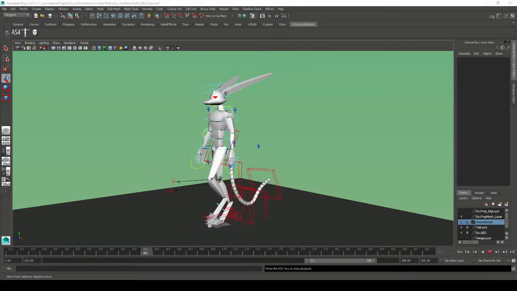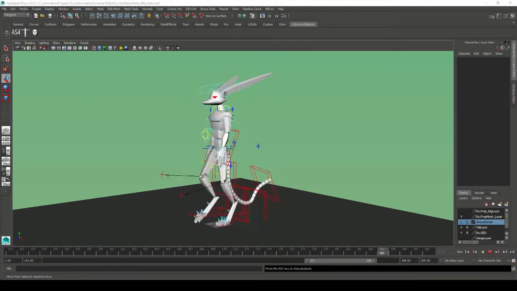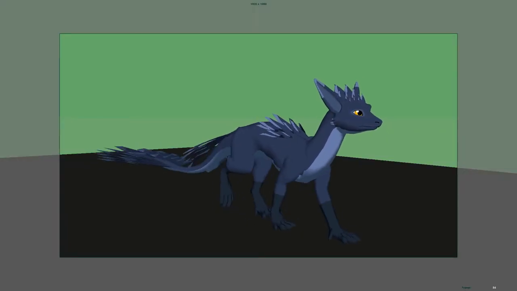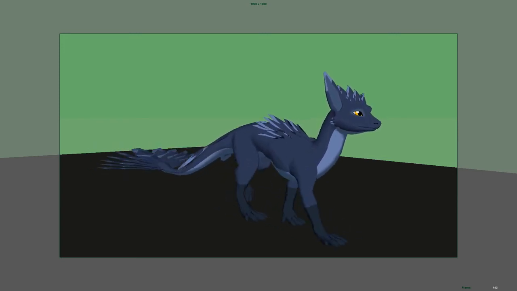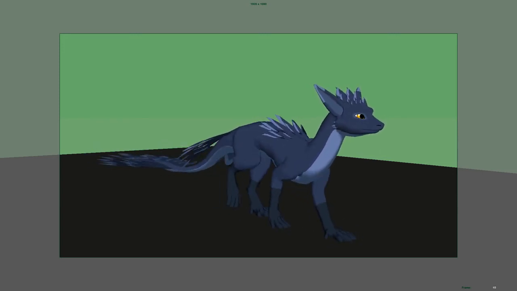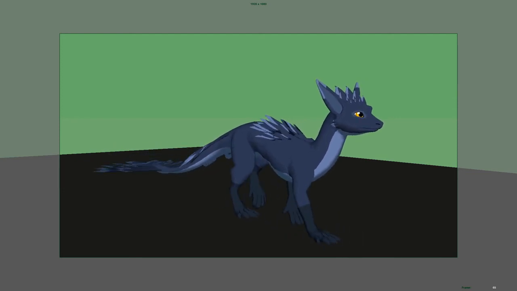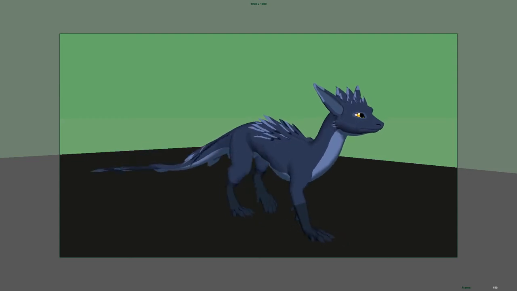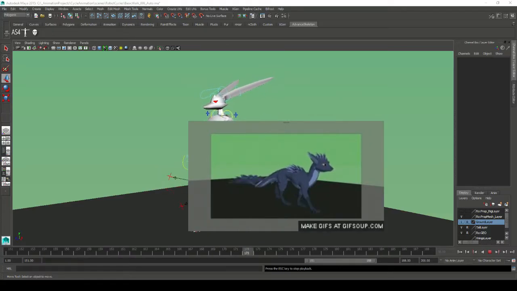The one character I'm planning to not show with the walk cycle is my Chiron character, because a quadruped would take twice as long to do a walk cycle, because they have four legs instead of two legs. So, as much as I would probably like to do a walk cycle with him, it would just take longer.